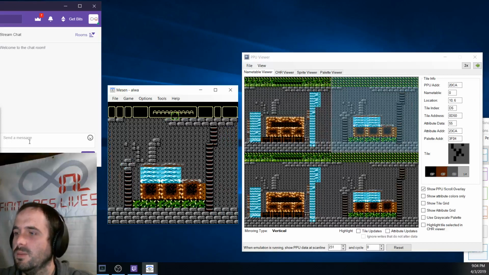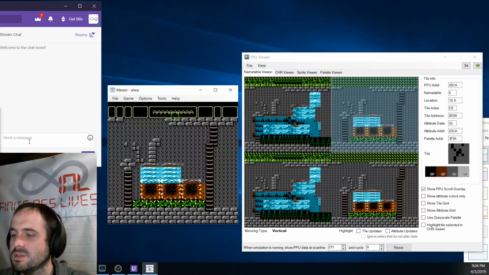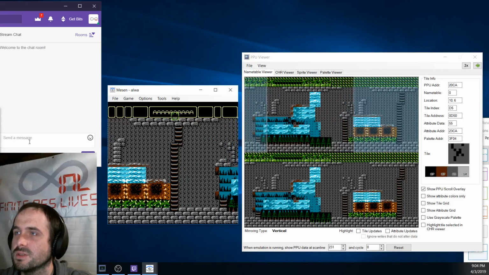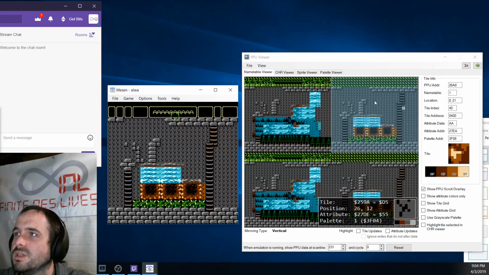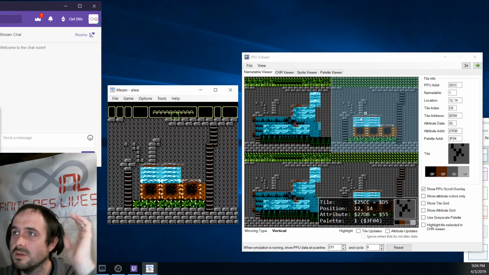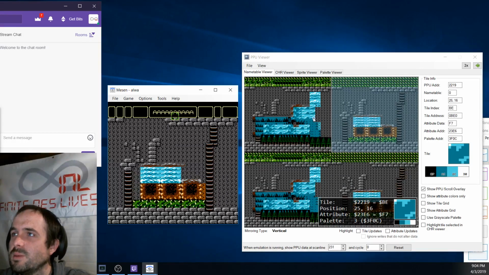We can hit right, load up a different name table, scroll into it, and so left and right scrolls go from the default name table 0 to name table 1.